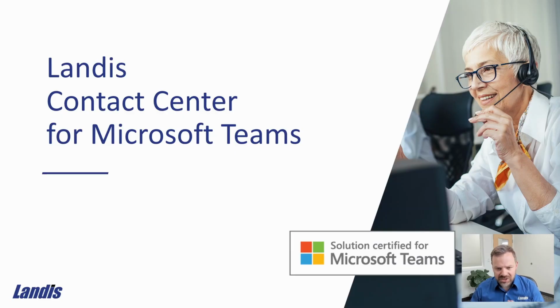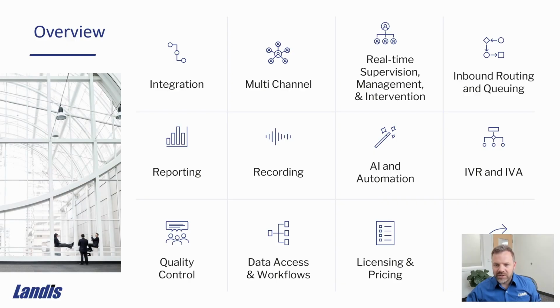But this video is to just give an overview of the platform as it stands today and make sure you're aware of all the cool things that Landis can do with Contact Center. We will go through and talk about a number of these different categories, including some licensing, pricing. We're going to talk about the ways in which AI and automation is front and center in the contact center, as well as reporting and analytics, and the whole nine yards.